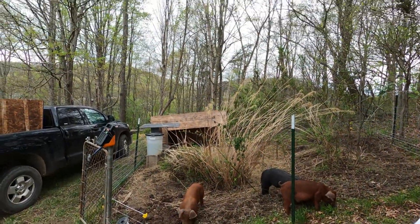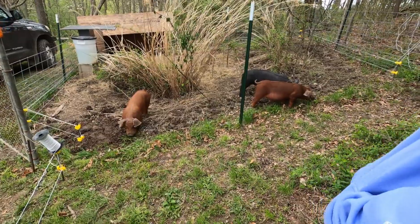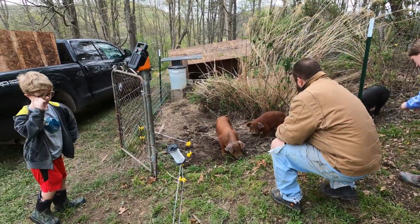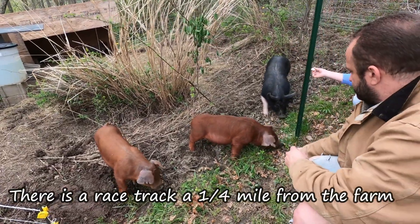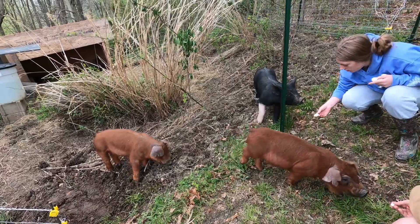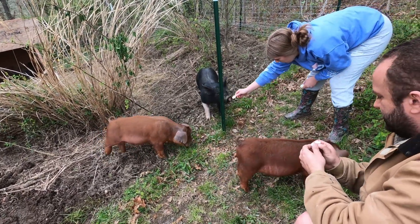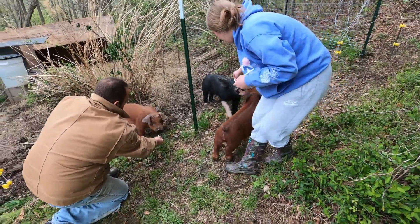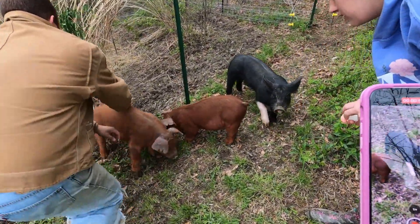That tree is creaking — old man face, you've got to come out there, buddy. I want to get over into that new paddock. We're getting ready to give them a little treat at that wire with marshmallows to see if that'll encourage them to come over, because they do not want to cross where the fence was. We've been told that they won't. But we took down the hog panels and the fence. Tiny pigs will go anywhere for food. Good job, Brutus — come on. Good job — they're coming.